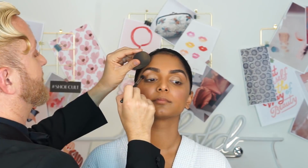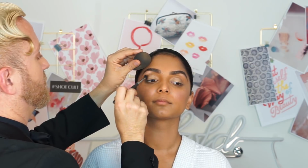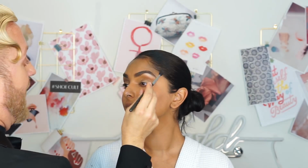And I'm gonna take the same color, Blunt, and work it back and forth right through the crease. And as promised, I'm gonna take a little bit down the nose because this is gonna look like your own shadow color. It literally has that beautiful warm tone to it. I love that. And wherever you put the brush first is where the most pigment is gonna go. So the outer corner makes sense because it'll give you that nice little lift.